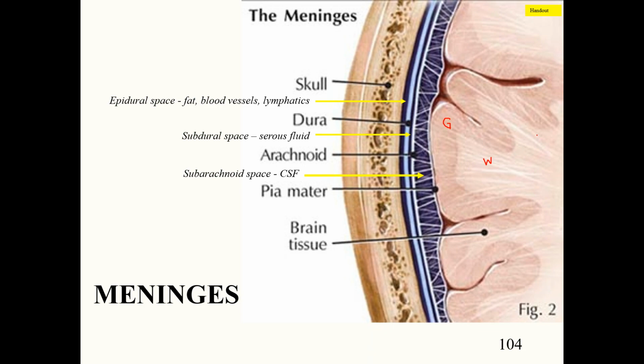Now, surrounding the brain, you have three layers. The layer that is touching the surface of the brain is the pia mater. That's delicate is what that stands for. So it literally is this white line right here. It's going to follow all the grooves and all the crevices, the sulci and the gyri. It's going to surround and cover all of that. You're not really going to be able to pull the pia mater off of the surface of the brain. It's attached, and it kind of has a shiny appearance.